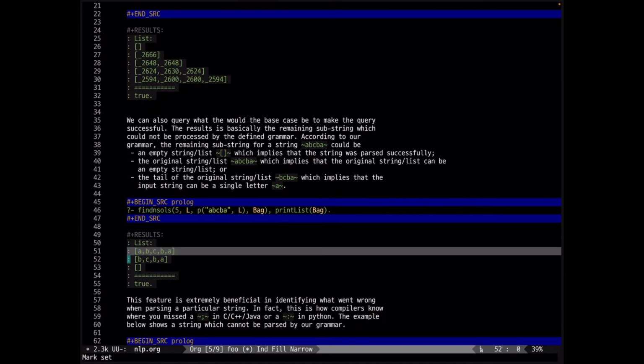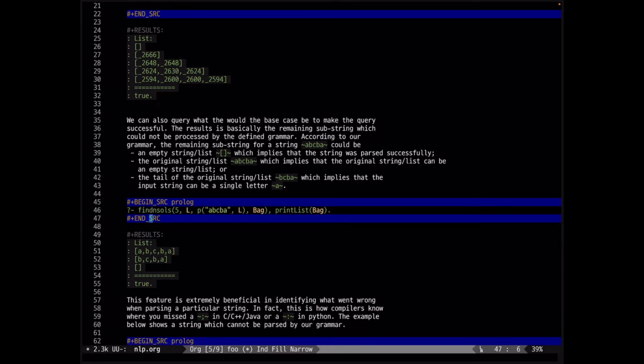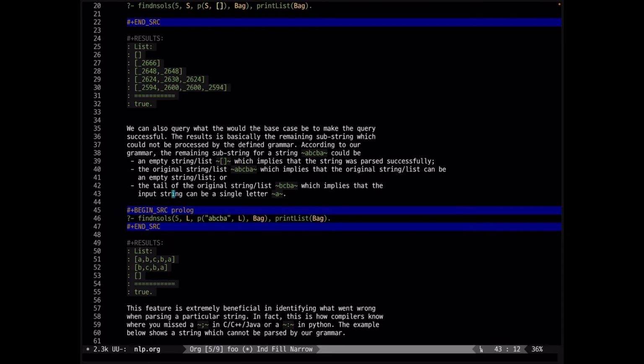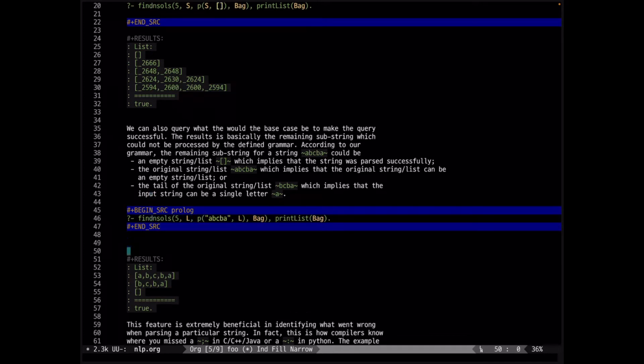Bear in mind this is true because our definition of a palindrome accepts an empty list. So what it said is, okay, this string was an empty string which we can accept plus another remainder string that we haven't processed.